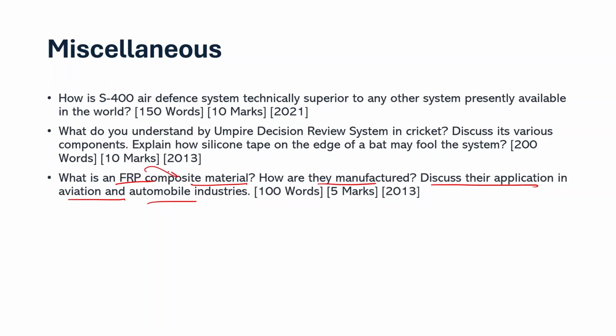So FRP composites, basically different kinds of polymers are combined to make some strong material, which has many advantages, like it is lightweight, it has good properties of conduction, right. You can mold it in a manner that you want, right. So basically you start with the introduction by defining what are FRP composites. Then how are they manufactured? You can write about how they are manufactured, right, processes of manufacturing, right.